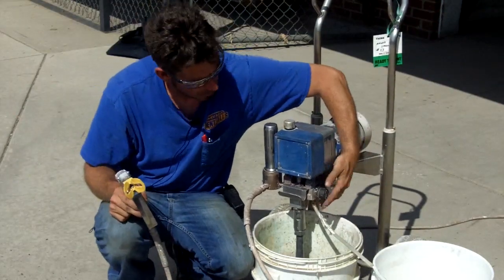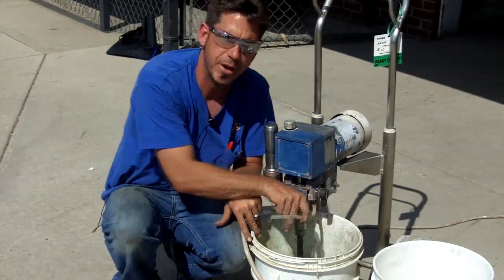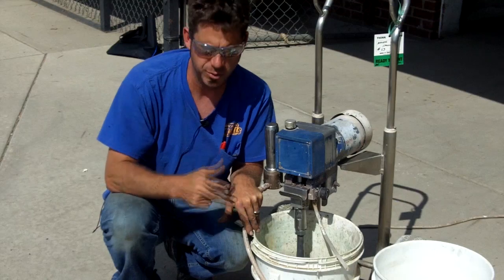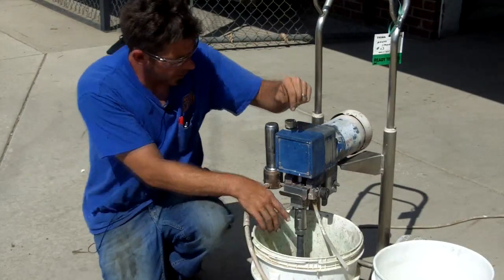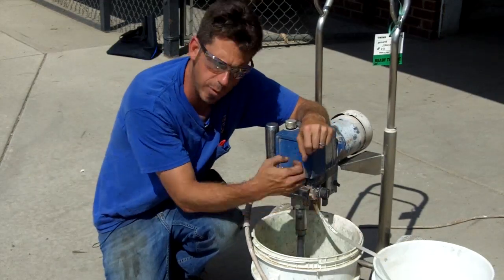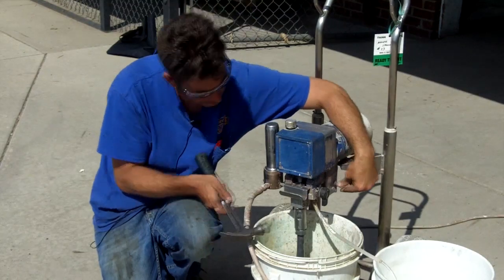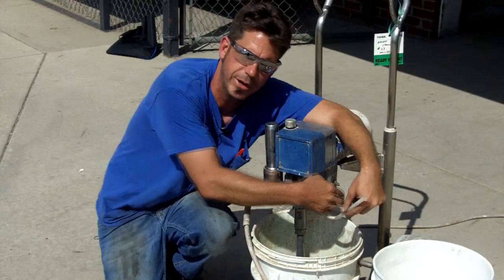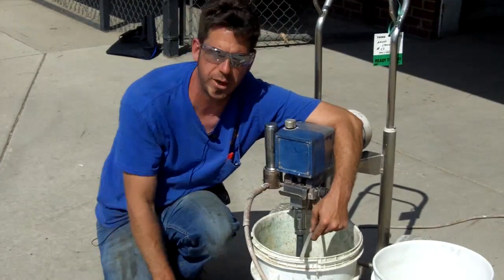Every once in a while at the beginning of your job you may have a difficult time getting this machine primed up to give you water or paint out of that tube. If that's the case, there could be a couple things going on. One, we might have a bad packing — it's gotten worn down and it's not picking up that pressure like it normally had. More often than not, however, what you're running into is there's a check ball right inside this throat here that's not allowing the water to pass through to create a vacuum and pull that water up to the prime tube. What you would do there is, with the machine running, briskly tap right underneath your bucket holder to break that ball free. Once you start seeing water prime through here after you've tapped that, we know we've freed that ball up and primed our motor, and we can think about priming our pressure hose.